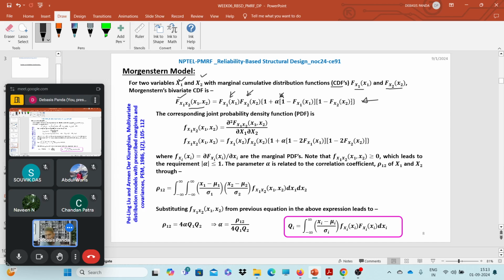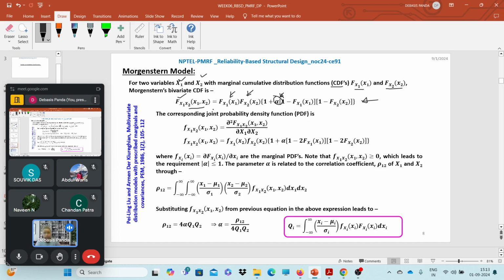Now here we can see that within that expression we know F x1 of x1 and F x2 of x2, that means two CDFs. Our goal is to find this alpha. What is that alpha? That is nothing but a scalar factor that will depend upon the nature of the random variables and the correlation coefficient. We will see how we can find this value of alpha within a minute.